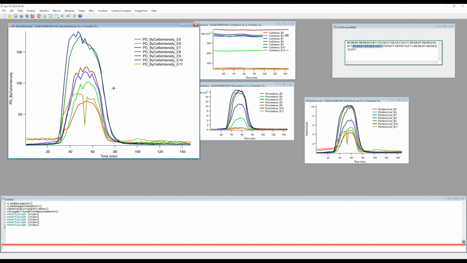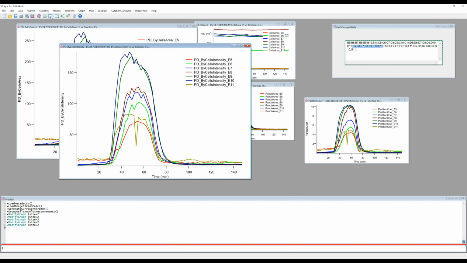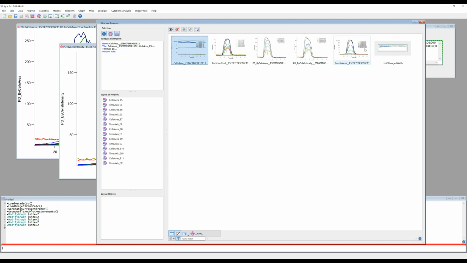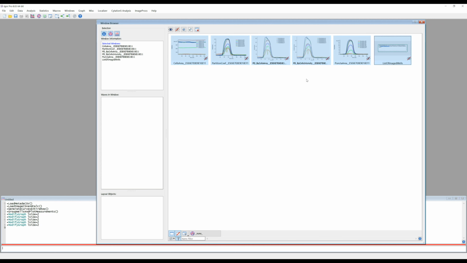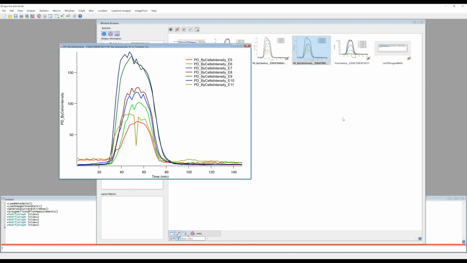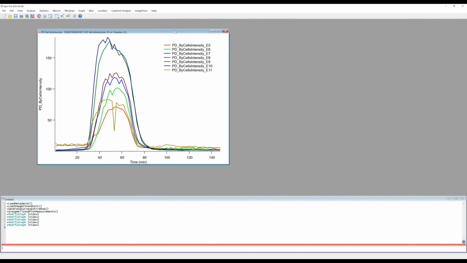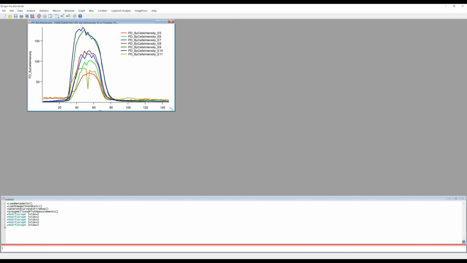I'm going to treat them as replicates of the same condition and show you the averaging tool using those. So, as our window browser tool is a good friend, I'm going to hide all of them to keep my work area uncluttered. Display this graph, and I'm going to use this to show you averaging.